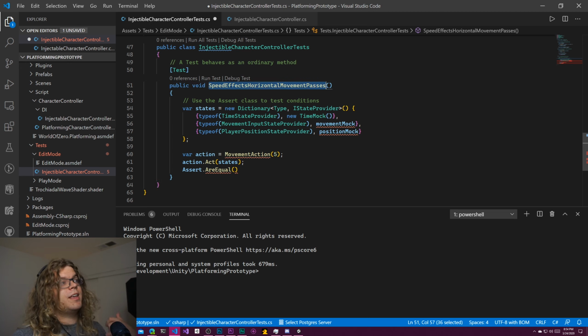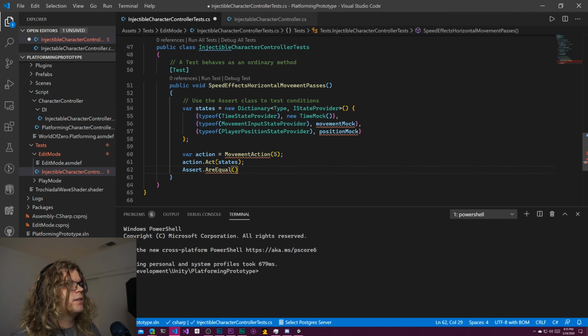Because the thing that fails is the speed affects horizontal movement. If we've tested all of them, even if we've tested right and left, if only right isn't working, then I do not know which of those two is actually functioning, which one isn't, because my test didn't tell me. And so trying to be as explicit as possible can help there.